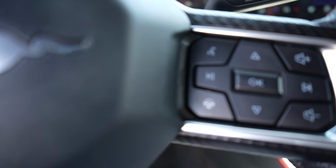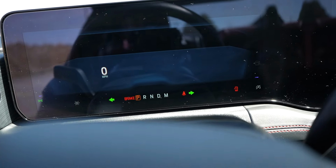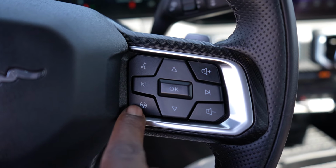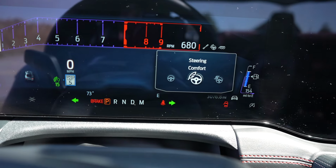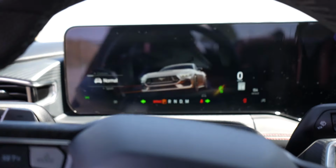And on the other side of the steering wheel, you can select what kind of steering wheel feel you want, sport or normal. You wouldn't be able to change it because it's in sport. So you'd have to first change the drive into normal. In normal, it'll let you select whatever steering wheel you want, how soft you want it. So the steering wheel right now is in normal. I can go ahead and select comfort, you know, say comfort on the screen, or I can select sport, so it will drive normal but with a sport steering wheel, just by the click of that button right there. So again, put it back in sport because I love mine in sport.